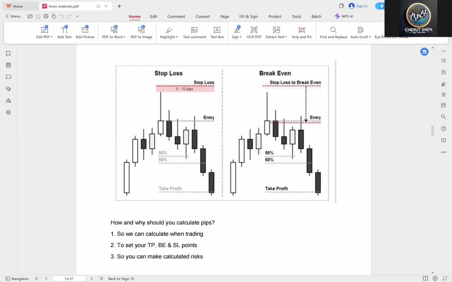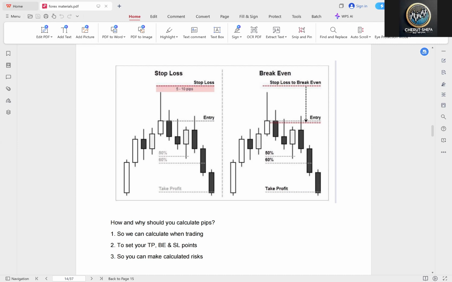I'll be talking about break even. So, the understanding of break even in trading. The short form for break even is BE. For those who have been trading, they will have been hearing the word BE. BE means break even. Now, what is break even?